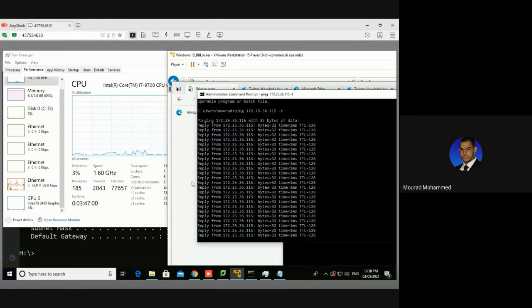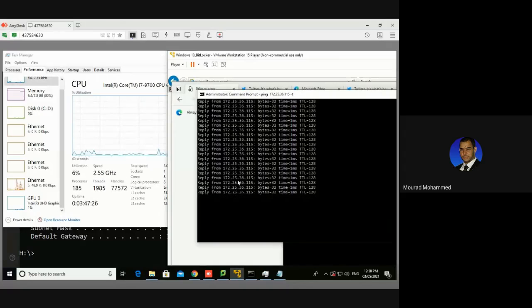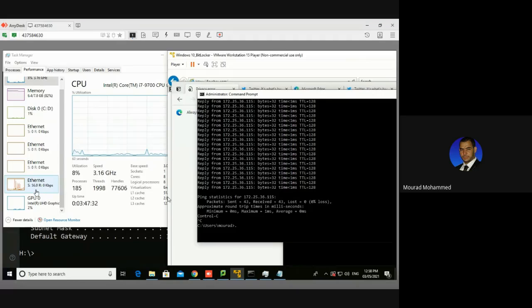See the number of the requests here. Utilization is 36, and the others are 0. Okay, I'm gonna stop this execution. I'm gonna stop the process. Here it is, I stopped, and see what happened here. It is shown much less. It is 40 now. Sometimes it goes up, sometimes it goes down.